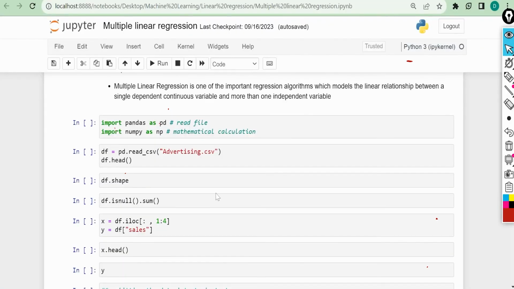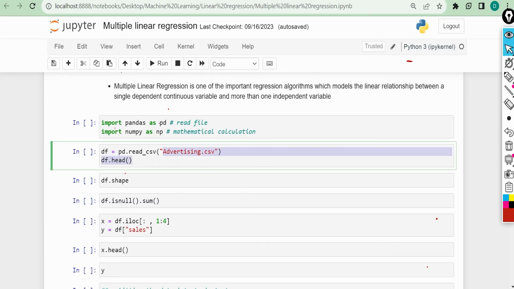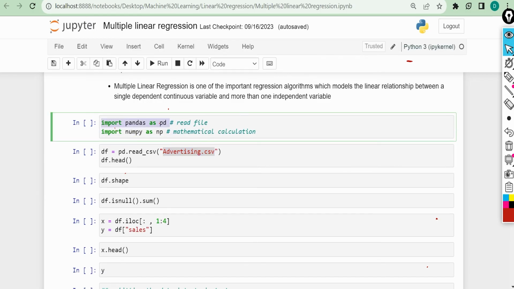So for the practical, we are using a data set named advertising.csv. So I am importing pandas as pd for reading the file, and importing numpy as np. This is used for heavy mathematical calculation. It is an array. So I am running this code. It is run. Perfect.